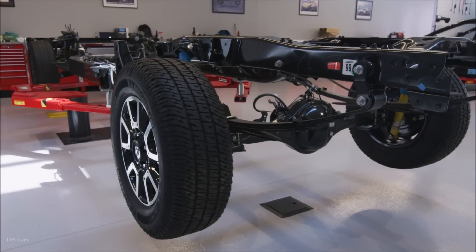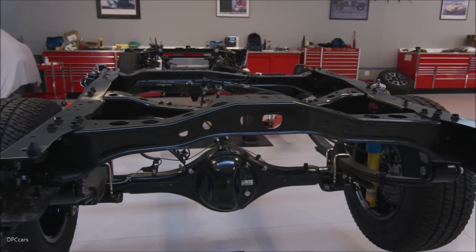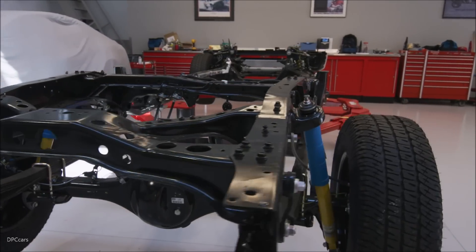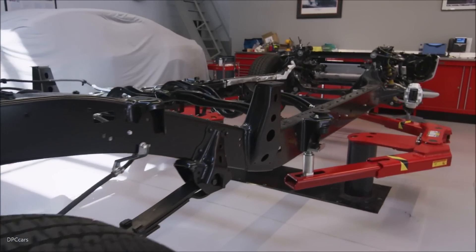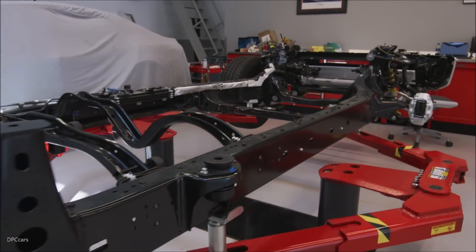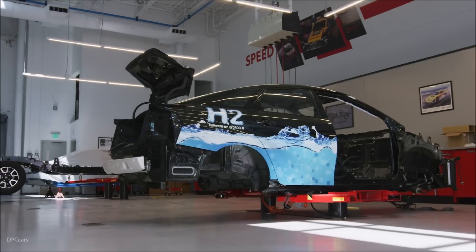We had a little laugh about it, but then we went to work. We're standing right here in front of the rolling chassis from a 2018 long bed Tundra pickup. This will be the actual structure that everything else will fit onto. We're working on the fuel cell side as a completely separate part of it.